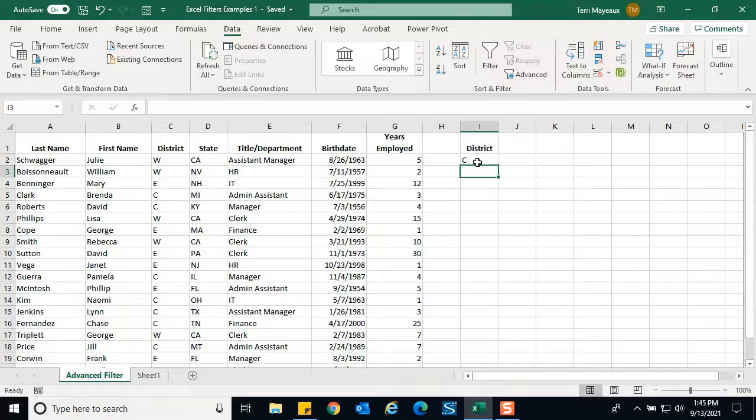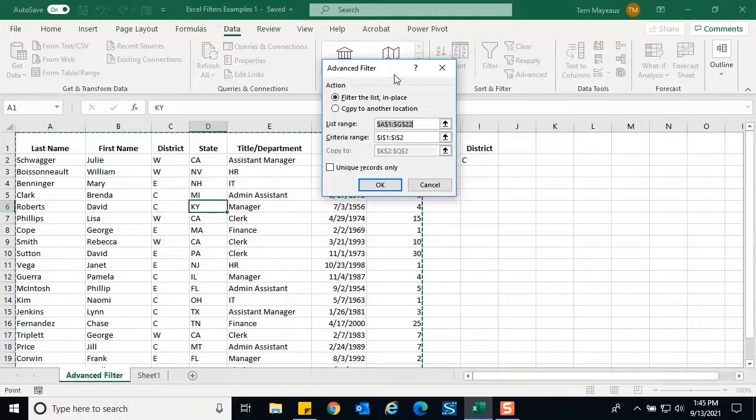Now, to actually work with the filter, we need to come back and just randomly click in our spreadsheet. And as long as we have clicked within that spreadsheet, then we are ready to go to the Advanced button, click on it, and then we just answer some questions. So starting at the top, do we want to filter the list in place? And yes, we do. Now, this is exactly then like the auto filter button where the records that you want to see are visible and the ones that you don't want to see because they don't match your criteria are hidden away. We could copy to another location, but we'll do that in just a little bit.